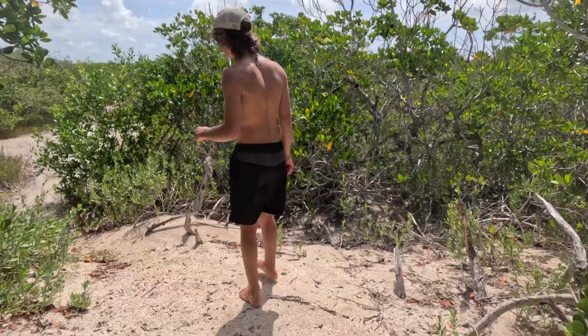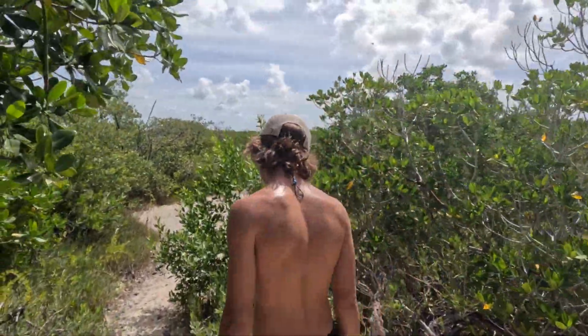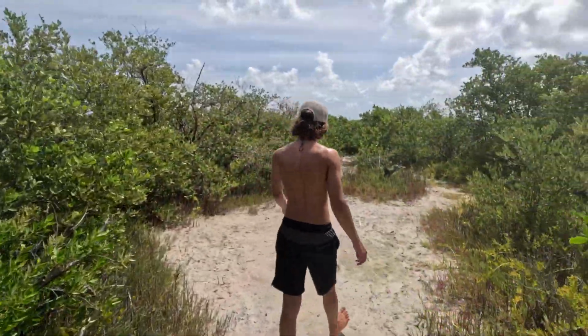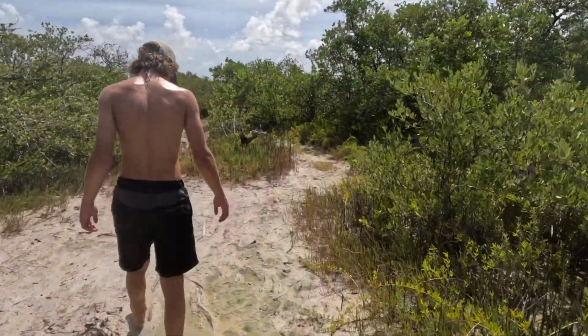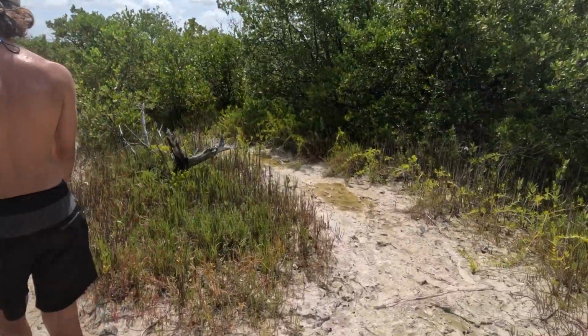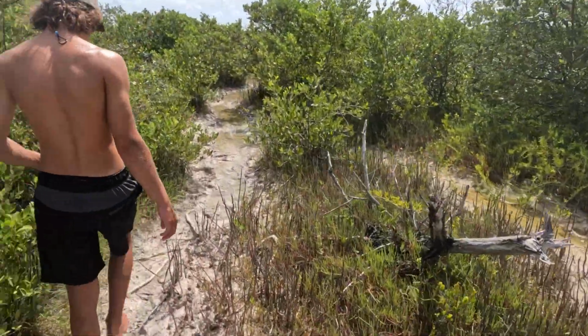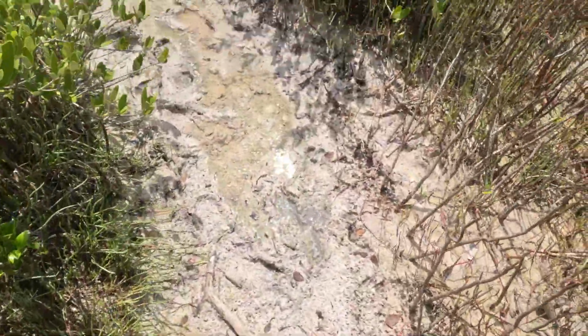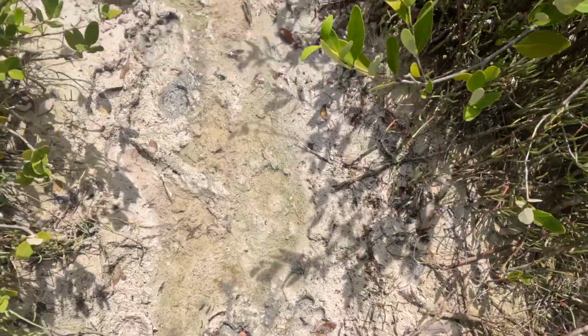Another amazing day trip we did was to North Nest Key. The crystal clear waters of the Everglades National Park was the backdrop for this day's adventure. A paradise for snorkelers seeking to explore these pristine waters. From the quiet solitude of the underwater world to exploring the island itself and enjoying a mud bath, a journey to North Nest Key is an experience that lingers long after you leave.